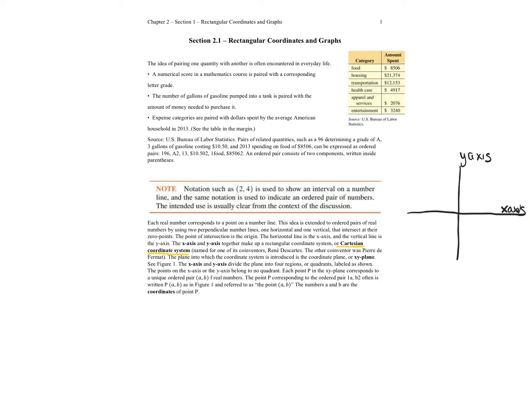And the quadrants are numbered quadrant 1, quadrant 2, quadrant 3, and quadrant 4. And if you don't remember that, the coordinate system or Cartesian coordinate system starts with a C, so we number them like that. And then they have ordered pairs. So if I go so many lines over, and I call that distance A, and I go so many things up, and I call that distance B, then this green dot over here is A, comma B, because I want A in the X direction and B in the Y direction.